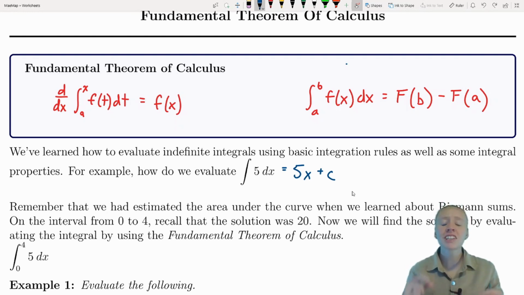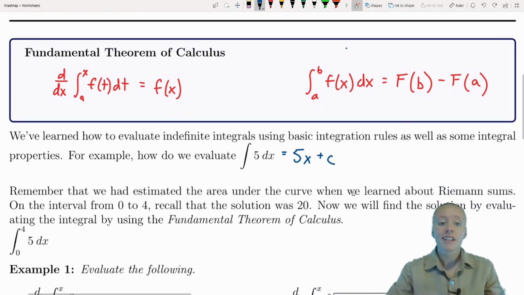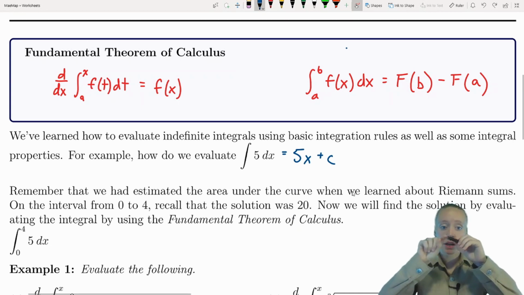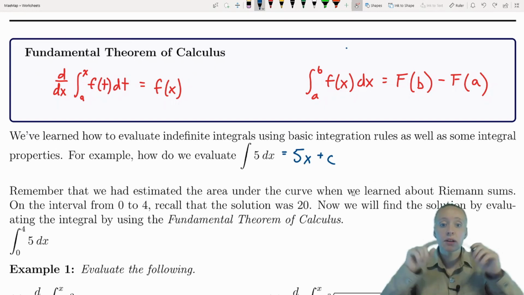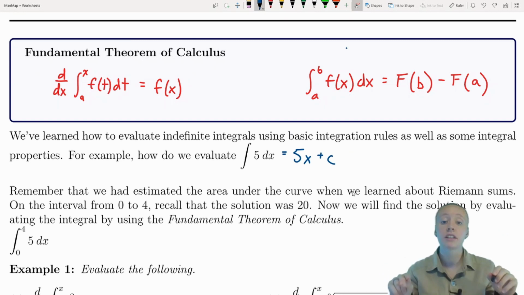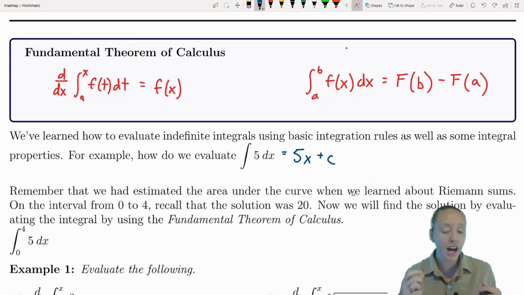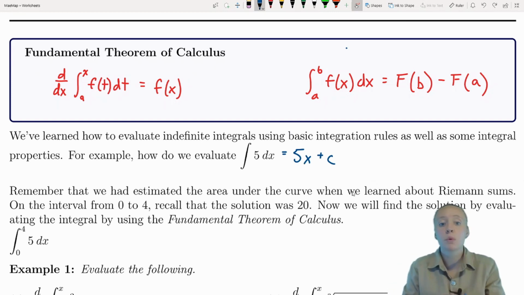Now remember, we actually estimated the area under the curve of our constant of 5 for the interval from 0 to 4, and that's when we were working with Riemann sums. Recall that we got the solution to be 20. Now because we were integrating a function that was a constant, that area was easy to calculate without actually doing the integral. The estimate was very accurate because it just was a box. We had to multiply length by height or length by width. So we got our area between f of x, which is 5, and our x-axis to be 20.